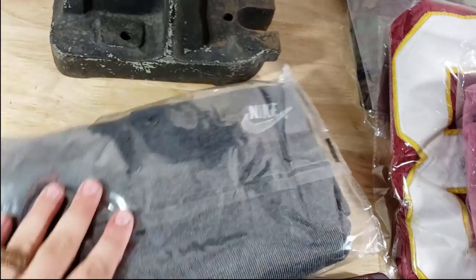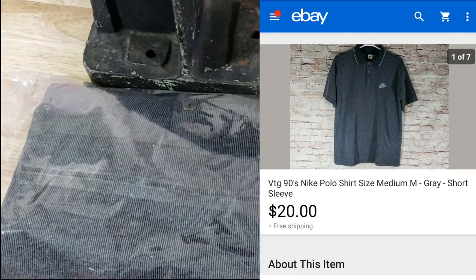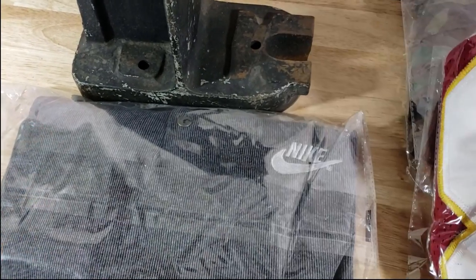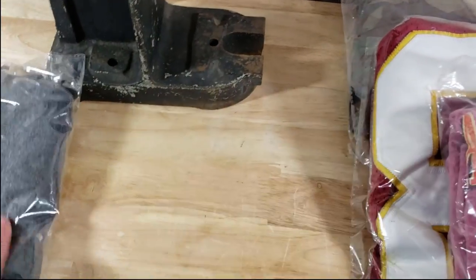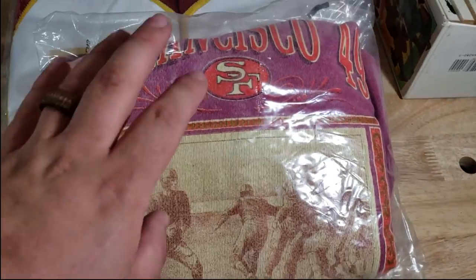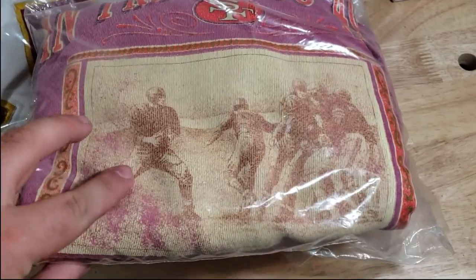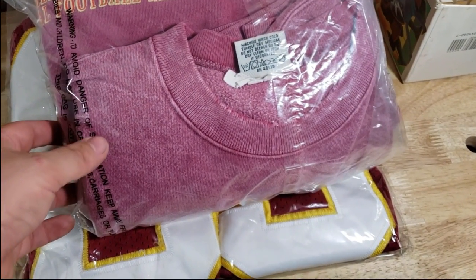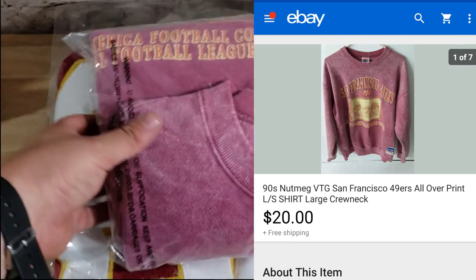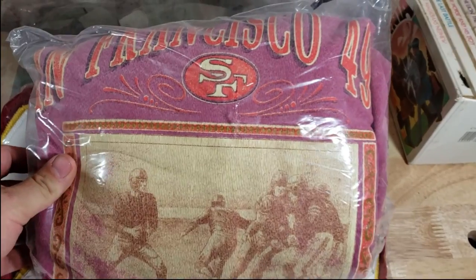Here's an old Nike polo that sold for $20 shipped — it sold once before but the person returned it saying it didn't fit perfectly. I have the measurements in the listing so I relisted it and it sold again. Probably wouldn't pick it up again — I think it was about $5 at a thrift store. Here's a San Francisco vintage-looking crew neck with old school football graphics — was $5 or $6 at a thrift store. It took forever to sell; I sent an offer out to watchers and it sold yesterday for $20.